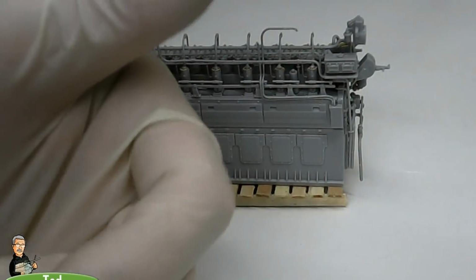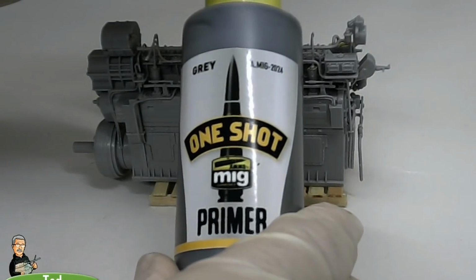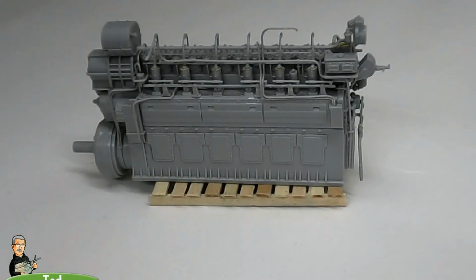So hopefully, if it works, I'll do a voiceover about what's going on rather than trying to talk through the mask. Okay, let's go and get this sprayed. Okay, here we are then. This time the intentional voiceover. I'm going to put some of this one-shot primer on from me. Excellent stuff, lies down really well and goes on nice and easily.